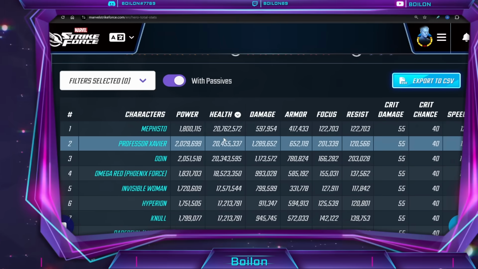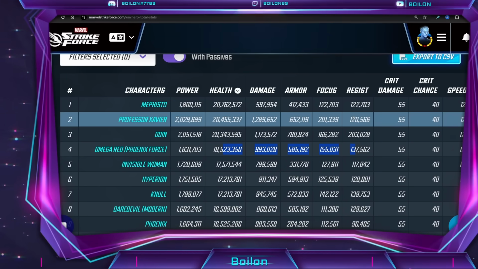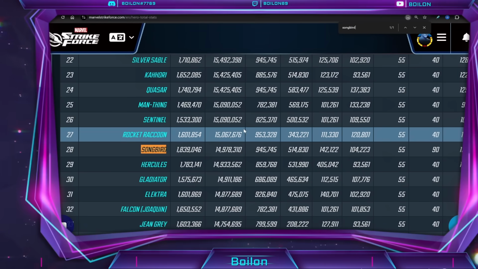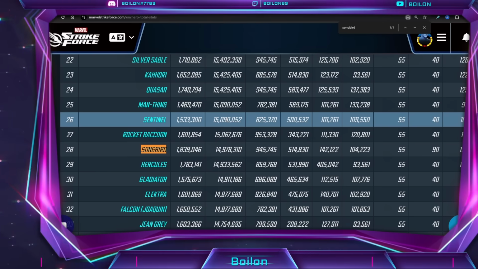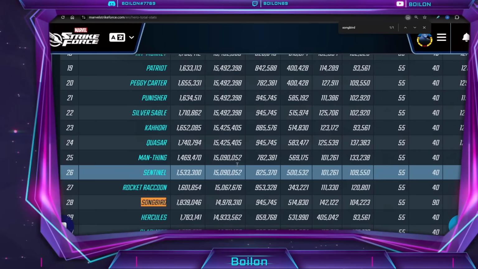We have the health category over here. Let's find ourselves Songbird. So we do a Control F, Songbird. And she is number 28 in health. She's actually just a little bit higher than Hercules, but less than Rocket Raccoon and Sentinel. She is not a tank by any means, but still, top 30 is pretty nice.